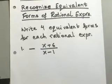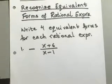All right, so this brings us to the end of section 6.1. In these couple examples, what we are going to do here is basically rewrite the given rational expressions in four more forms, four equivalent forms. You're trying to recognize, or in our case, write four equivalent forms for a given rational expression.